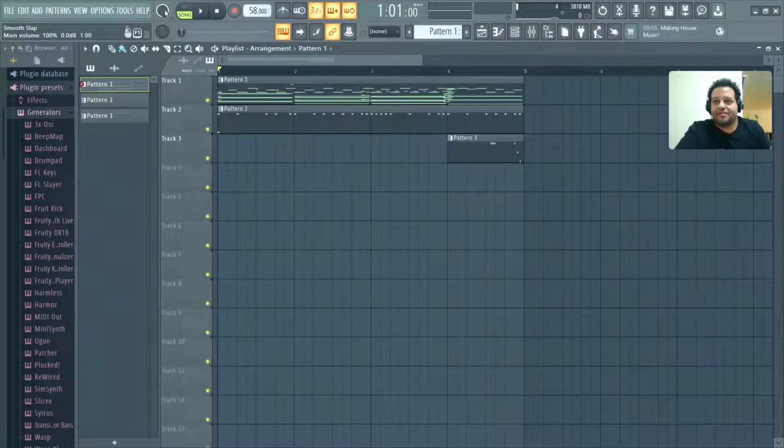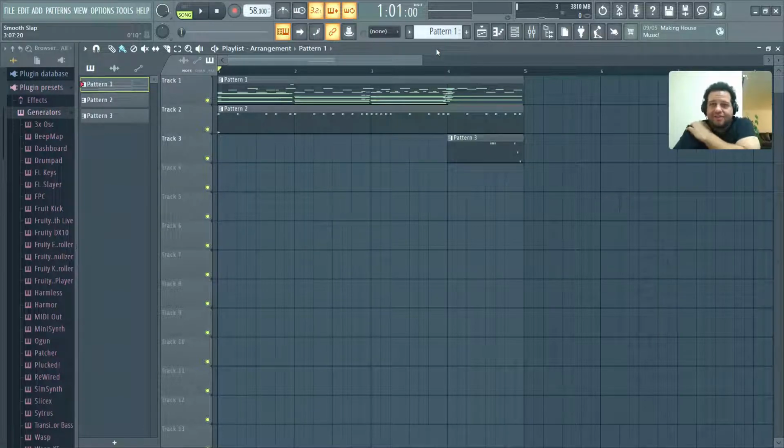Just to the left of it is the main volume, so the overall volume. You can adjust up and down. If you have outboard gear, you can do that there, obviously. Master pitch, I haven't really played with that too much. If I do a pitch, it's either in the plugin itself. I've never really done a pitch overall, which I can play with later, I guess. Some of this is necessary, not all of it's necessary for everything you're going to do. This is kind of a walkthrough of what's available on the software. There's a lot of stuff, but there are some things you're just going to repeat over and over. A lot of it's going to be pattern, song, play, stop.